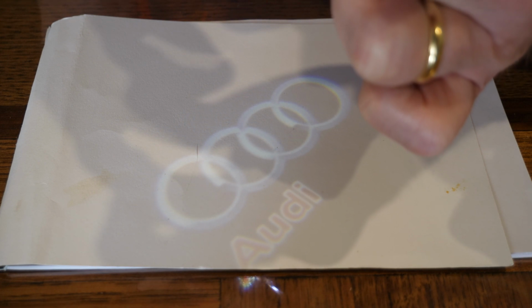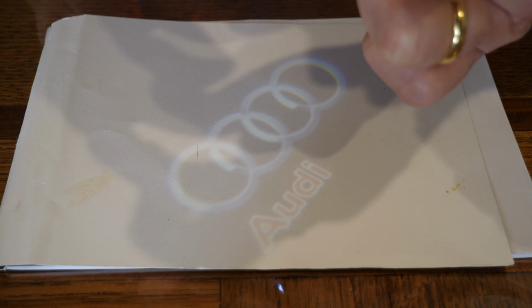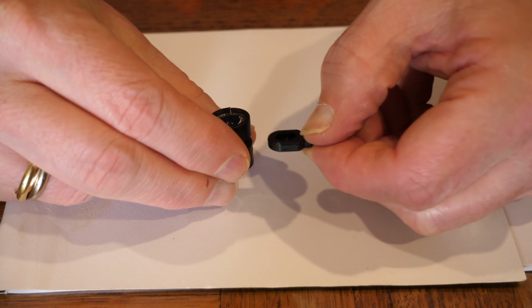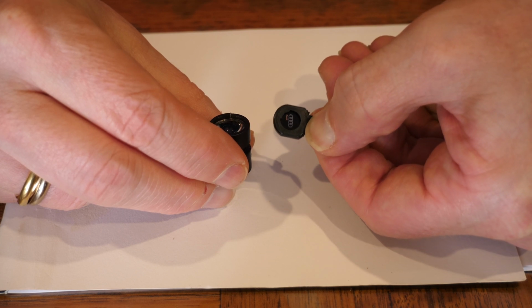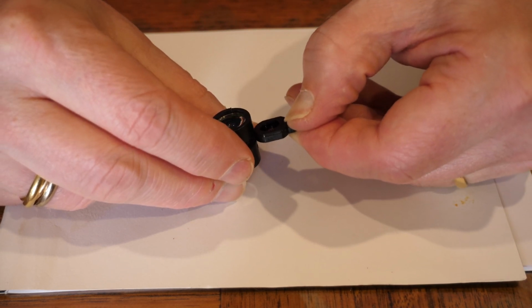So as you can see, this is how the image is projected onto the ground. The thing about this lens is that it allows it to project at different distances without it going out of focus too much, which is good. So that's the lens, and inside is, as I say, the little piece of film which has the Audi logo printed or exposed onto it. I don't know whether it is actually a piece of film or I don't know what it is.